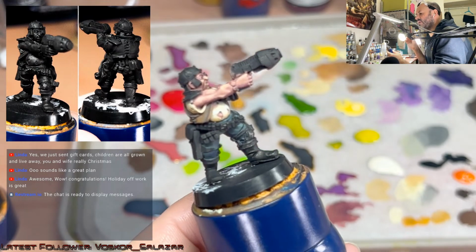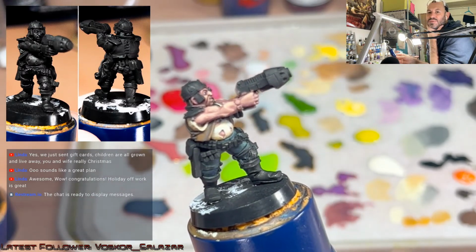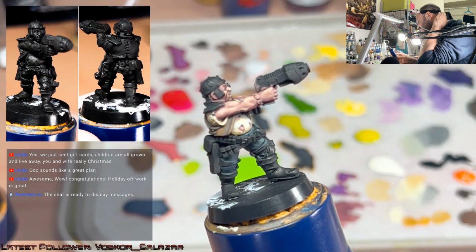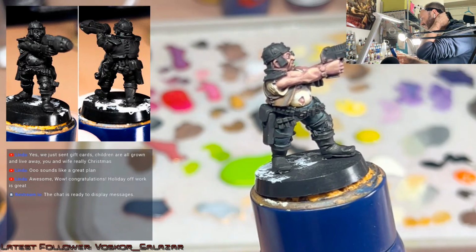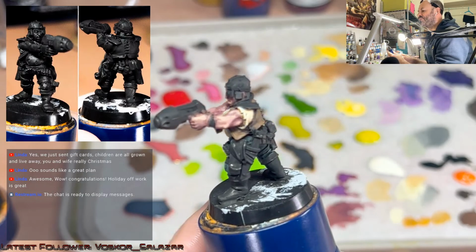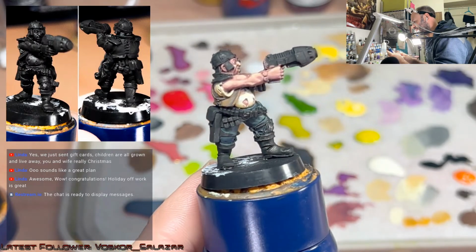We're mostly ready for Christmas. Because we've been busy, we haven't been able to go to the post office. We've had the presents all ready to be sent back to England, but we just haven't had a chance to actually send them, so they're going to be late. So I apologise to my parents and family for that, because we did all of our preparation early. It's just, then we ran out of time to be able to actually send it off, which is kind of frustrating. Otherwise, most of the prep is done. Got a few things for my daughter, and yeah, we're good.